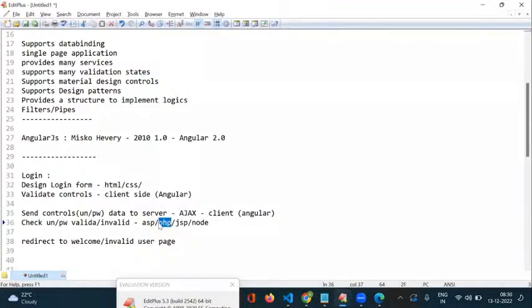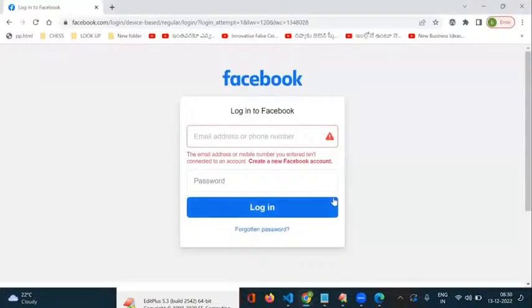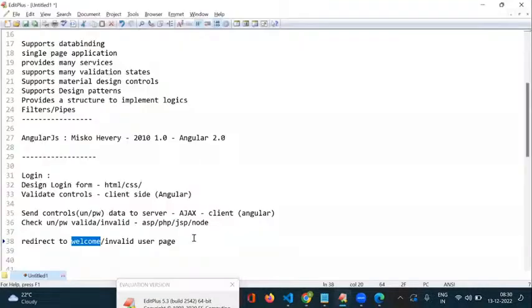If it is valid, he passes one value. If it is invalid, he passes a failure value. Based on that value, again, we need to send the user from this login page to the error page or the welcome page, right? So from that point of view, we are using the client-side script for navigation. In a single page application, we use the routing concept to navigate from the login page to the welcome page.